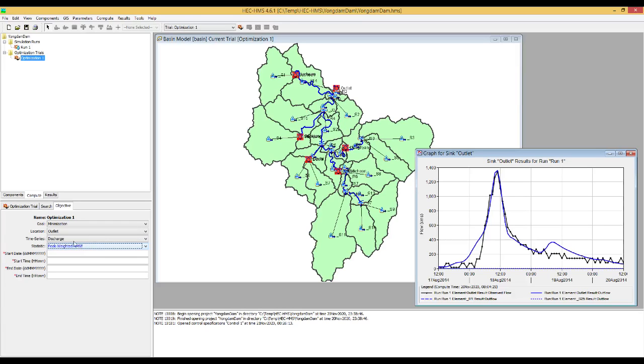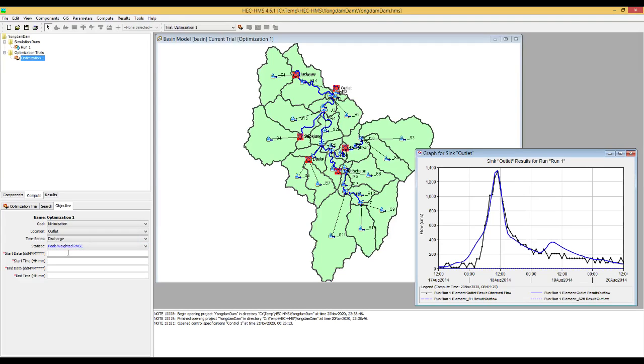After that, the location would be outlet and the time series would be discharge. This is automatically associated with this objective tab. Also, this other setting would be minimization. Okay, so again, select this RMSE.